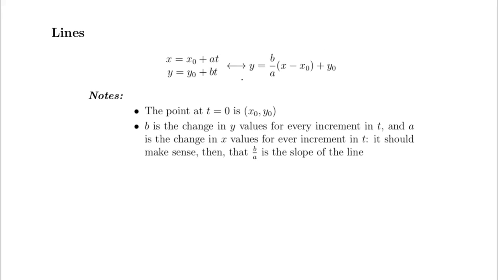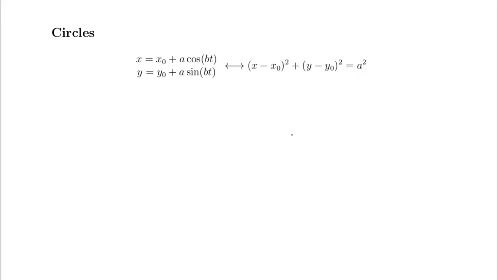And so what you'll notice is that if you solve for t and do some moving around, the same kind of stuff that we did earlier, you're going to get some sort of a slope and a point. And it fits really nicely into our point-slope form. So this is just the equation of a line. So b is the rate of change of y, and a is the rate of change of x. And so the rate of change that we normally think of, slope, is the change in y over change in x. So it's b over a in this case.